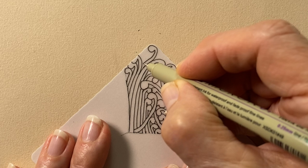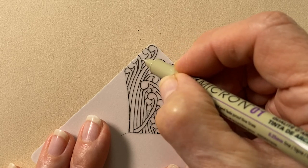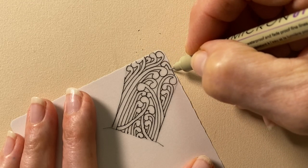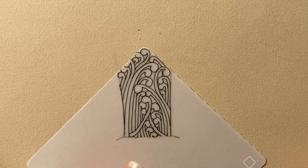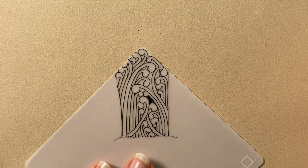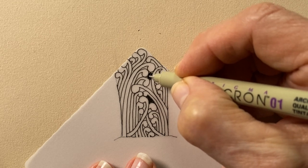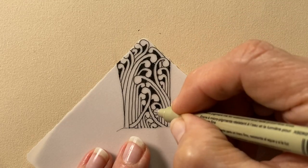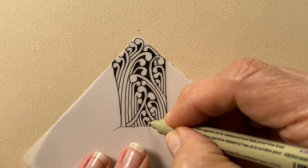They're so graceful. At first they look a little wonky and wiggly, but once you put them all together it works and has a very natural look because it's not too perfect. Too perfect is overrated — you don't want it to look like it came off a computer. So I'm going to add some texture in here, some black, to see where that takes us and add some drama. This technique of filling the interstices — we do this a lot particularly in flux, but it can be applied in so many tangles — it gives that lovely contrast and really brings it to life.